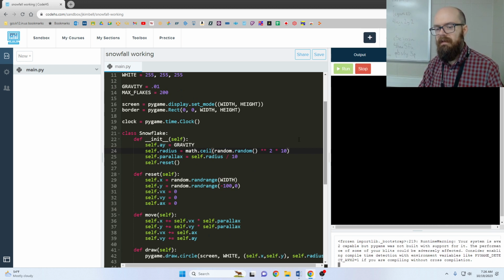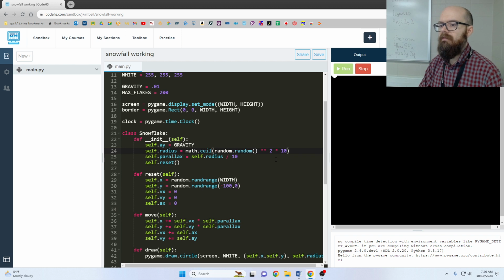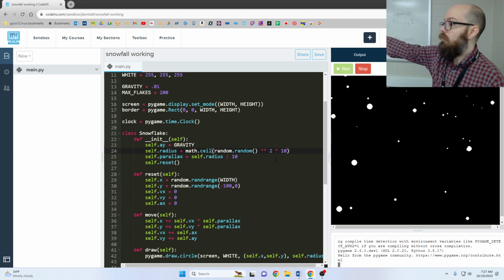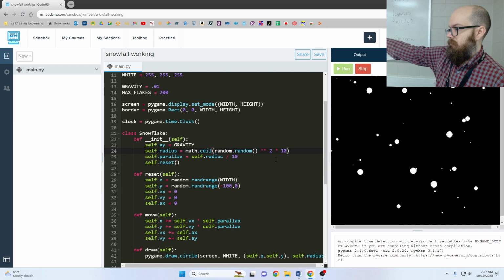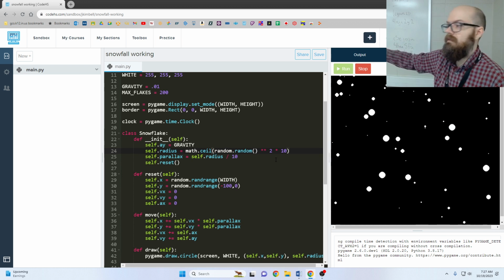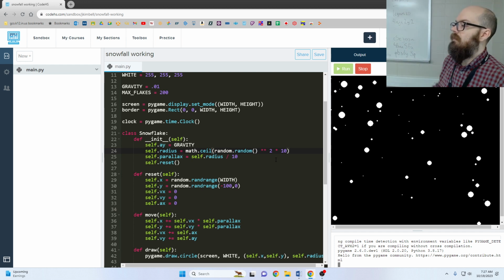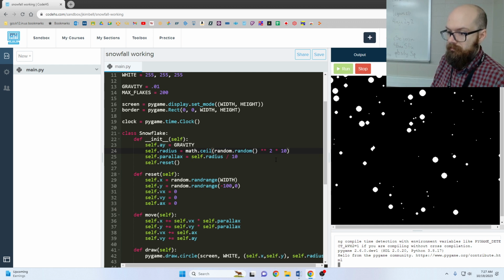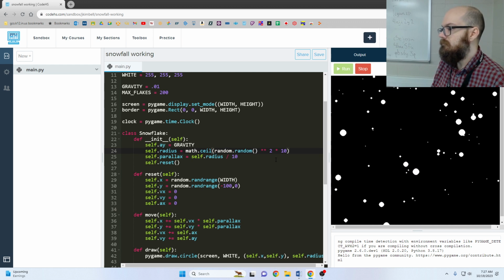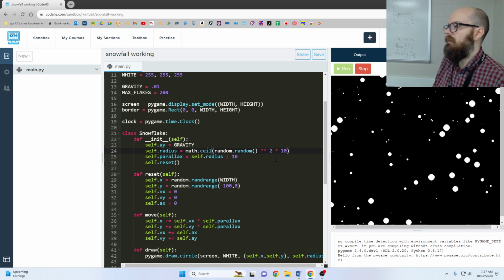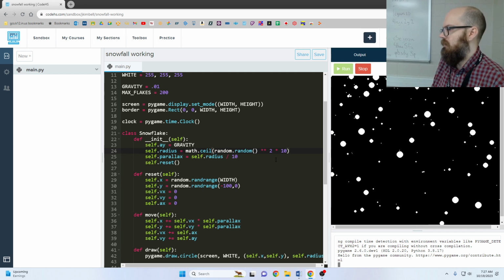So now if I hit run, you might not notice the difference at first, but what's going on is that they're mostly little ones and then a few big ones, and so it creates the appearance of looking through a long landscape of snow. Some of them are at the medium distance, some of them are super far, and then a few are close. And this, in my opinion, looks really nice. It looks like we're going through a 3D area, and it doesn't look like we're just tilting the camera or sliding across the screen. It looks pretty nice. They almost look like stars or something, you know?